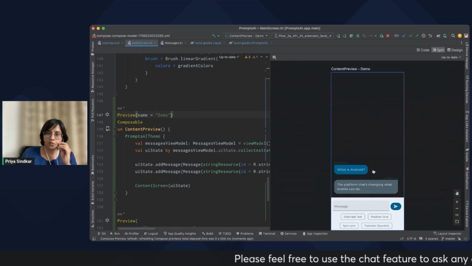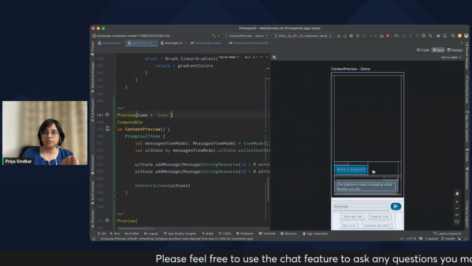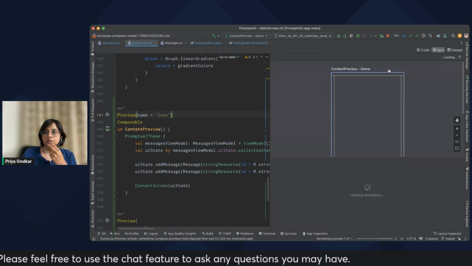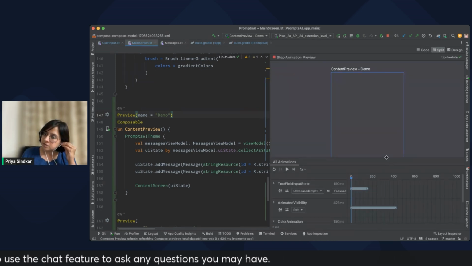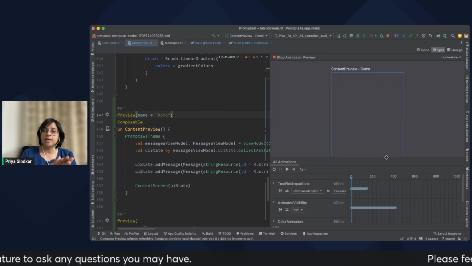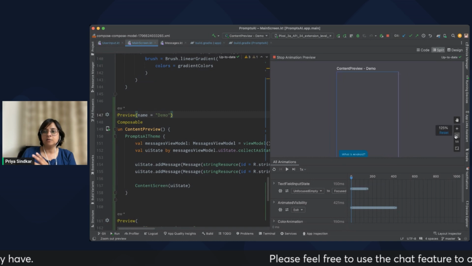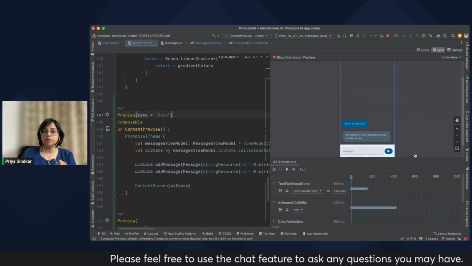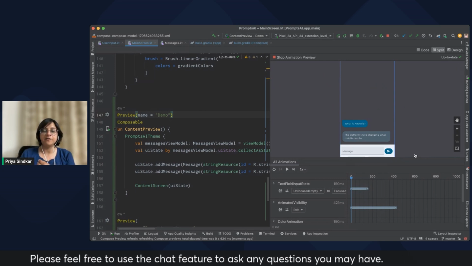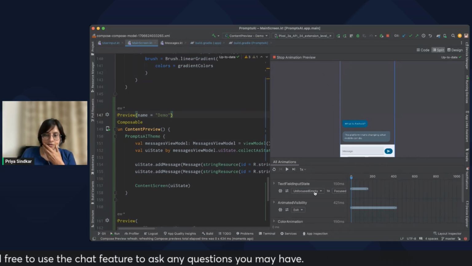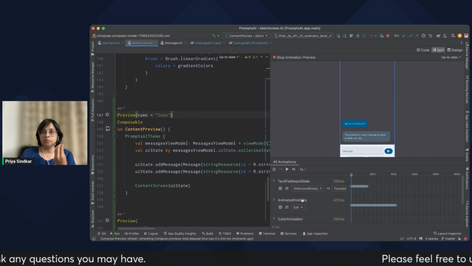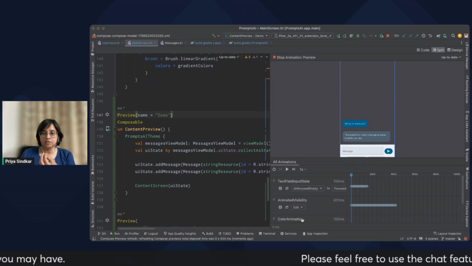Then I also want to check the animations in my Jetpack Compose, so I can start the animation preview from here as well. In the animation preview, I can quickly check how my device's animation is going to look when my app runs, and I can actually go frame by frame, and select how the animation is going to be, and I can change the animations.